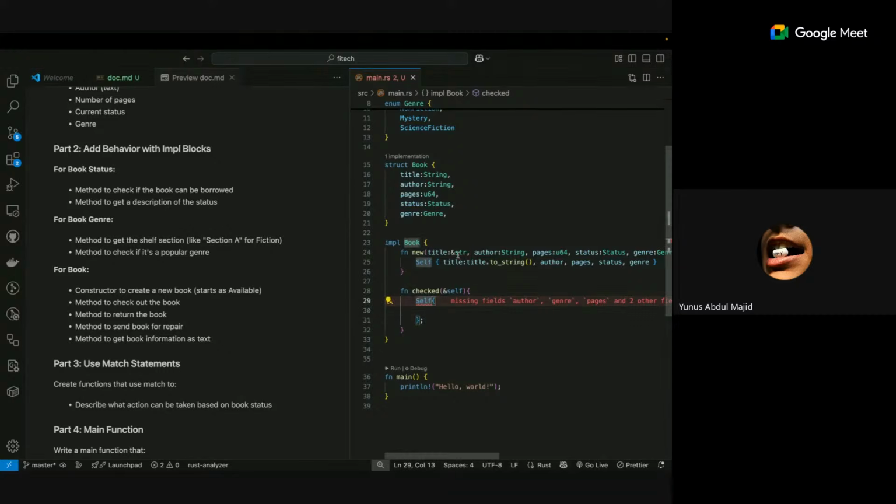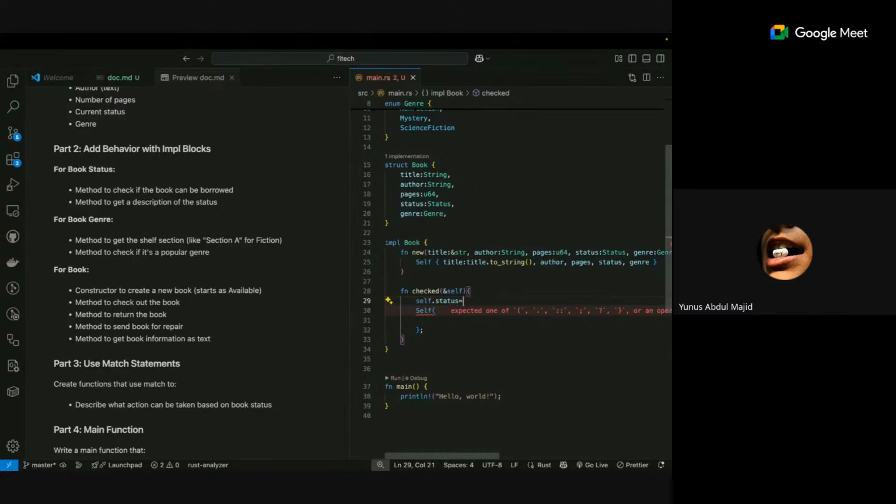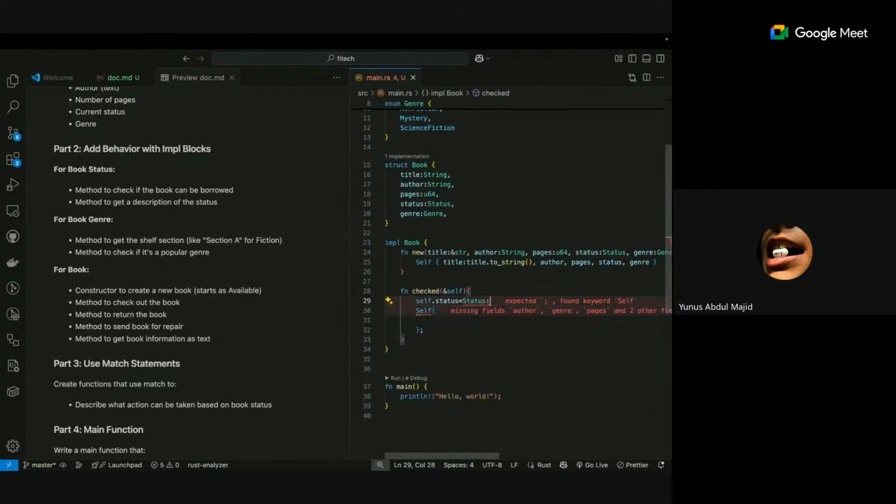Let's try something out. Status equals to, we want to change it to checked.